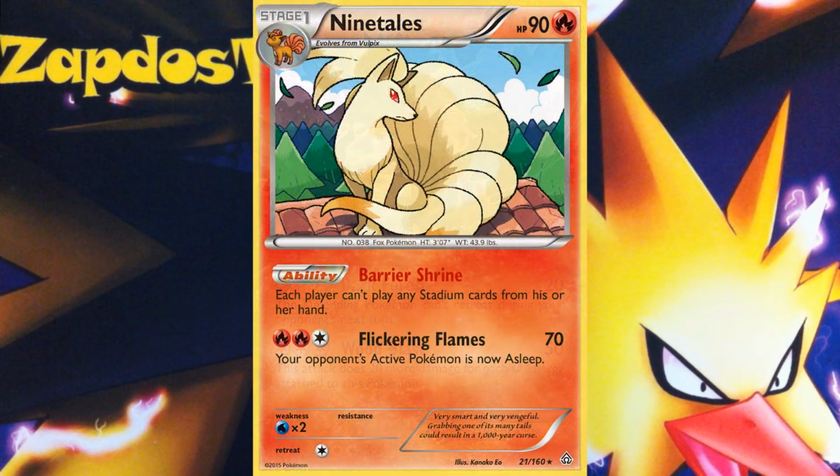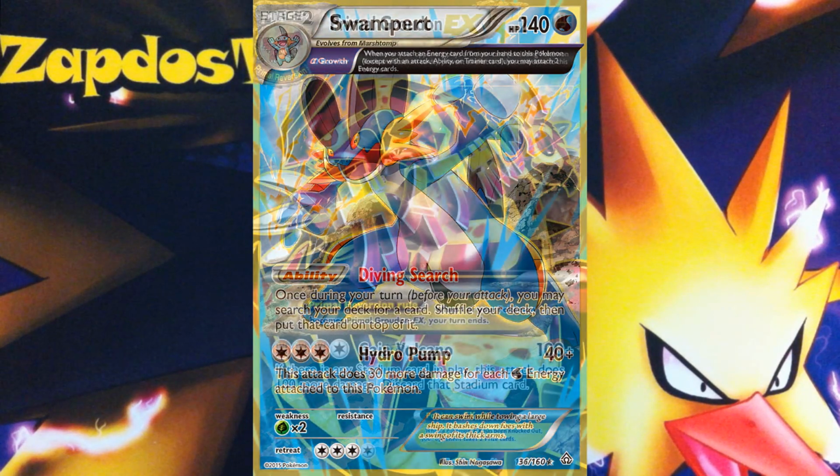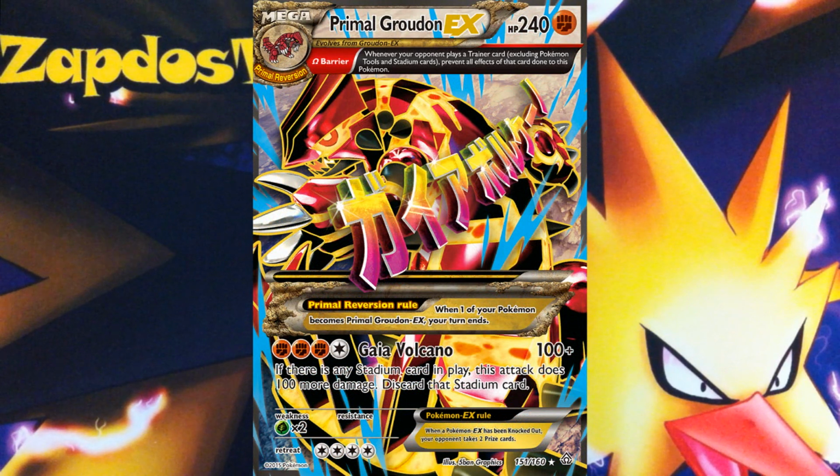We have Ninetales with the ability that actually prevents each player from playing a stadium card. Also saw significance. We have Swampert with an ability that is actually quite good, that lets you put something on the top of your deck. Also has a decent attack and saw some play. We have Primal Groudon EX together with the regular EX, also a really great deck. In Expanded it does a little bit better than in Standard, but here it gets rotated out.